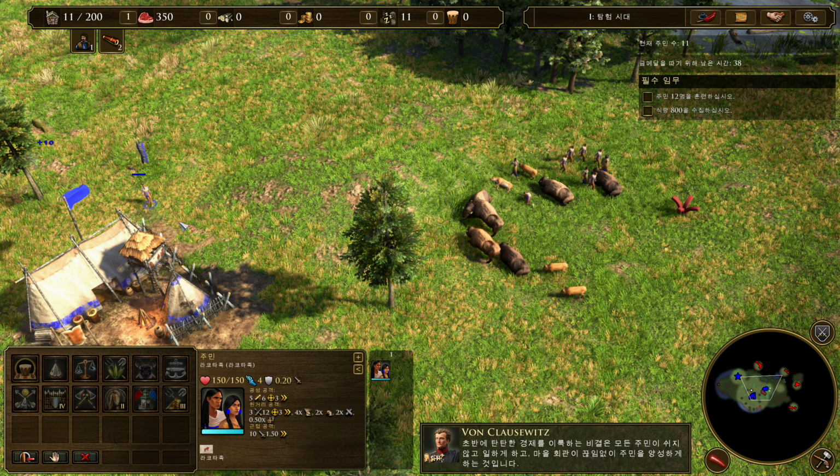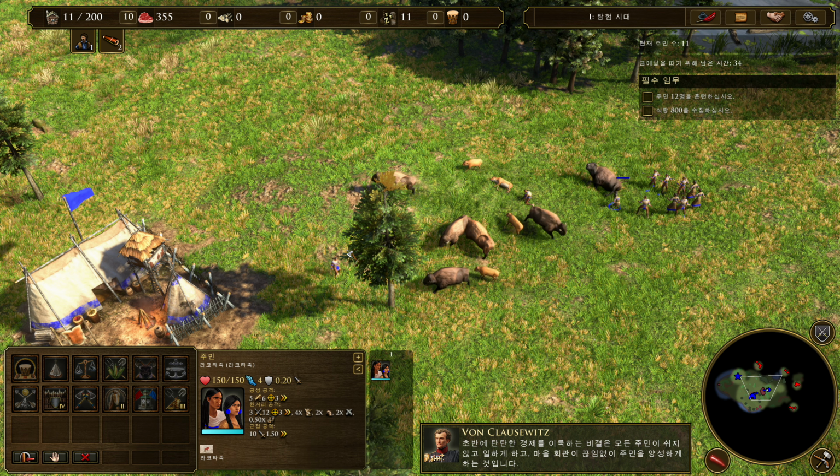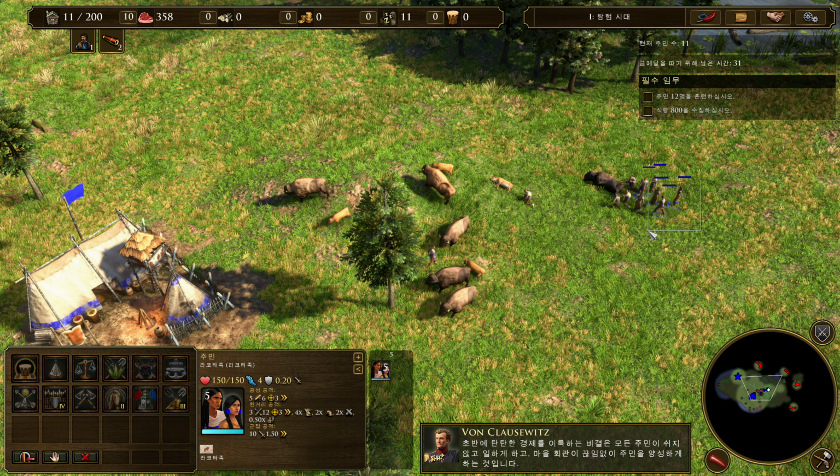The key to a successful early economy is to ensure that all of your villagers are working at all times and that your town center does not stop producing villagers.